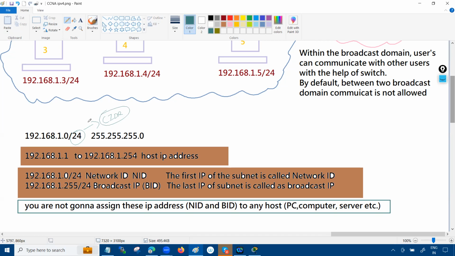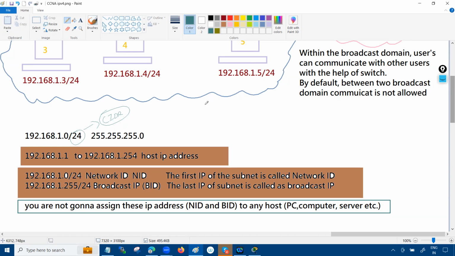Different platforms have different ways to define the subnet mask. On a normal IOS router you define it this way, but on an XR router, the service provider router, or on Nexus switches in the data center, each has a different way to define the subnet mask.